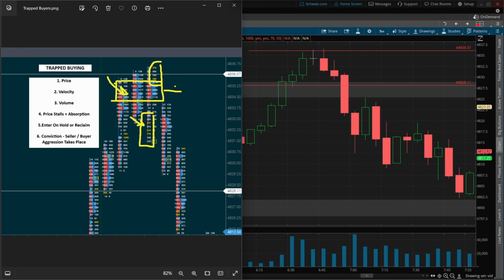Okay, so the way you would trade this, you simply would identify the zone, let price come back into the zone, in this case this little box, and on the retest, if you see more absorption or price hold below, you simply enter there. Okay, you enter right below that base, and you should aim for a stop above any break of that area. And as long as sellers do their job and hold price lower, they will attempt to take out the bulls' stops that are located at the high end of this stuck area.